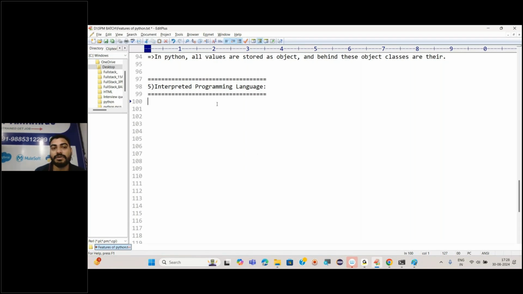But in Python programming, or those programming languages which are interpreted, the errors are displayed one by one, not all at a time. First we have to resolve the first error, then it is going to move to the next error. Until we resolve the first error, it is not going to move to the second error. Are you getting it? Let's go and check it for Python.